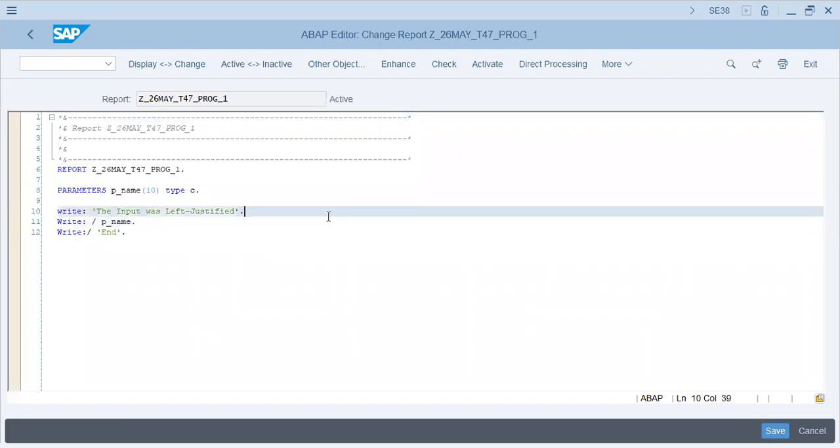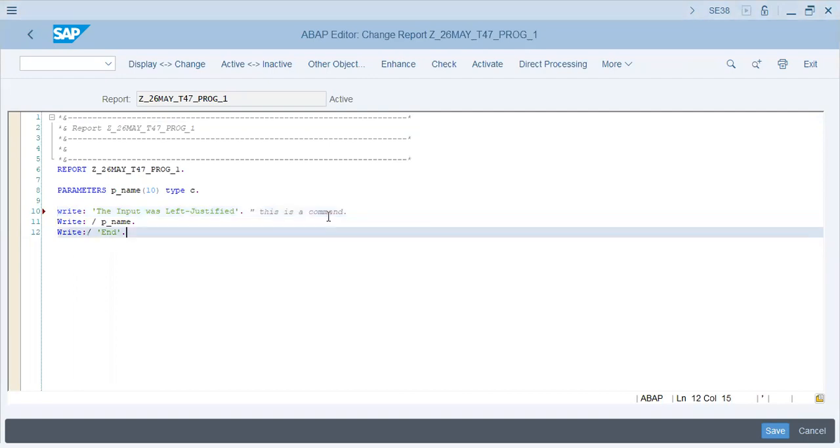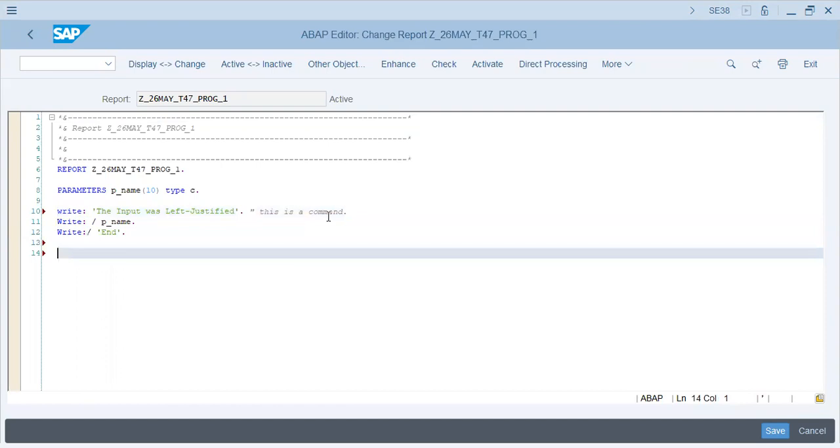If I want to add a comment over here, it can be given over here. This is a comment. And if you want to make multiple comments, it can be done in this way.